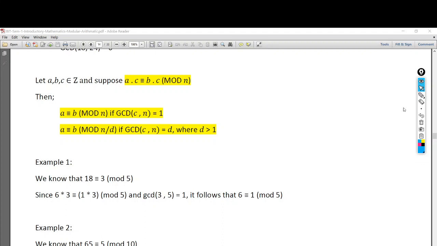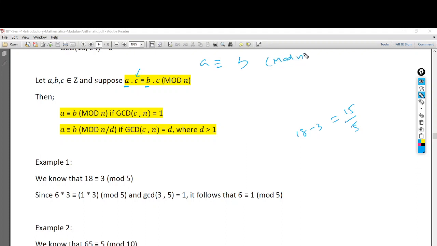So we know that 18 is congruent to 3 in mod 5. So that is obvious. Why? 18 minus 3, which is 15, is divisible by 5. Therefore, we can say yes, 18 is congruent to 3. And in other words, in the world of 5, 18 and 3 are the same, has the same meaning, right? So now let's try to multiply it by a number, right? So this says if A, and we are going to multiply it by another number. So actually this should have started something like if A is congruent to B mod n.